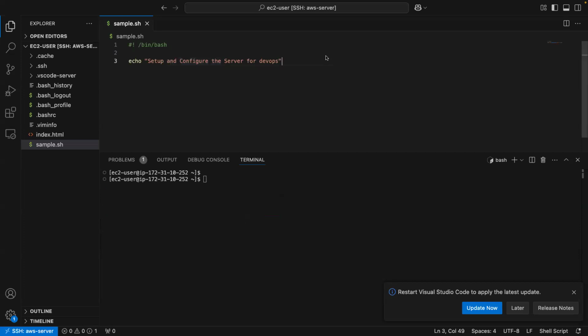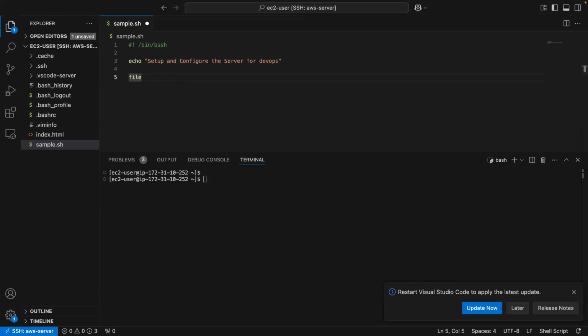Now, let us add some more lines to this. So now let's say I just want to have a variable. What is a variable? A variable is something to hold some value. You don't need a programming language for it. You might have used it in your mathematics, right? X equal to 5. X is a variable.